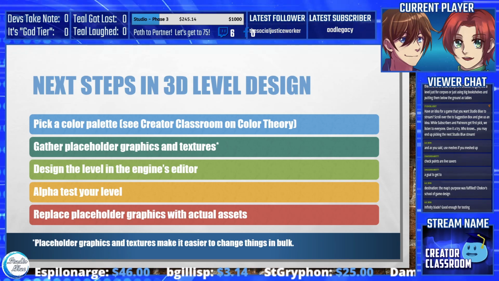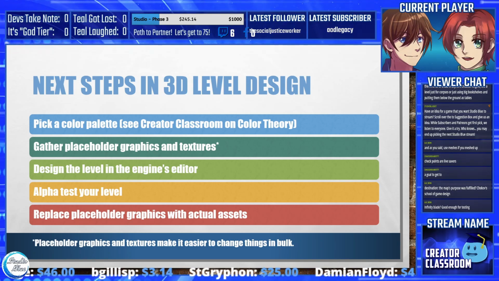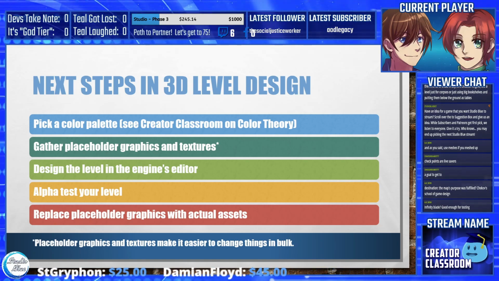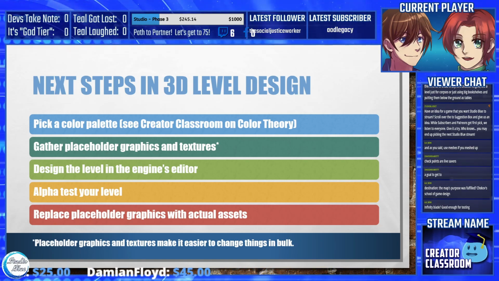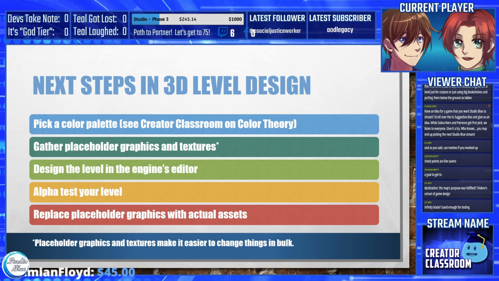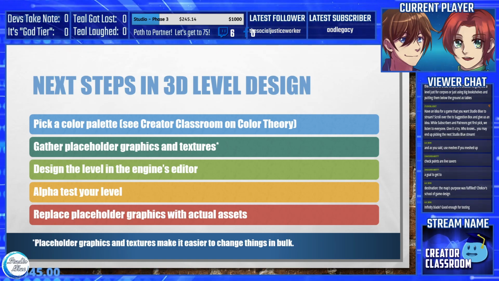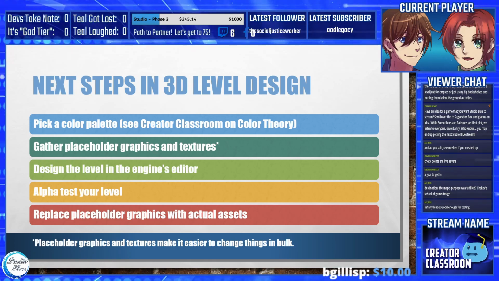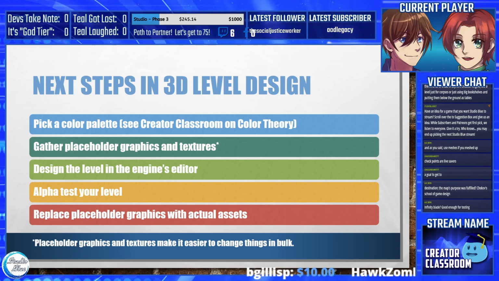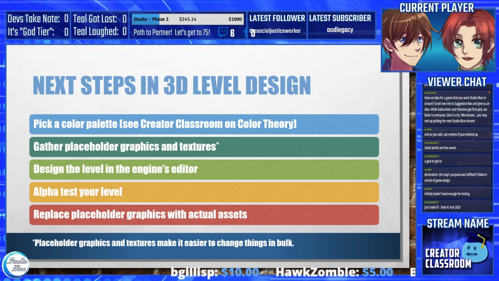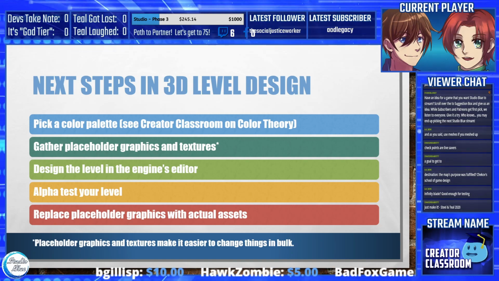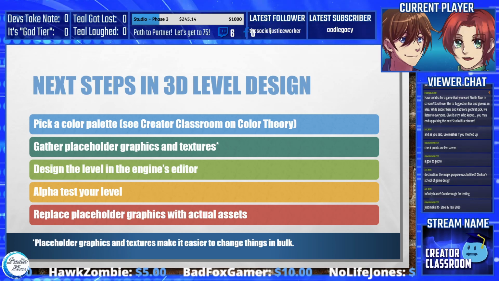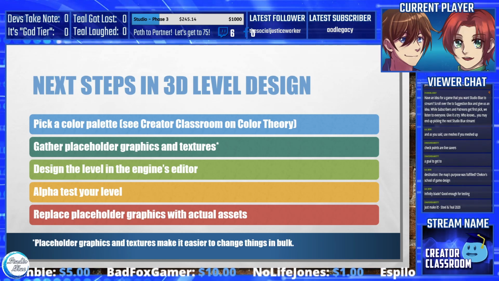That is more than good enough to test your level. As far as what is in the alpha test, the basics is: can the player move around your map in the intended way? Second, do all of your scripts and code work, your features? When they go to a door, does the door open or does it hit them in the face? When they open a treasure chest, does it open the correct way? Does it give them the loot that you want it to give? Test your logic. All of it.